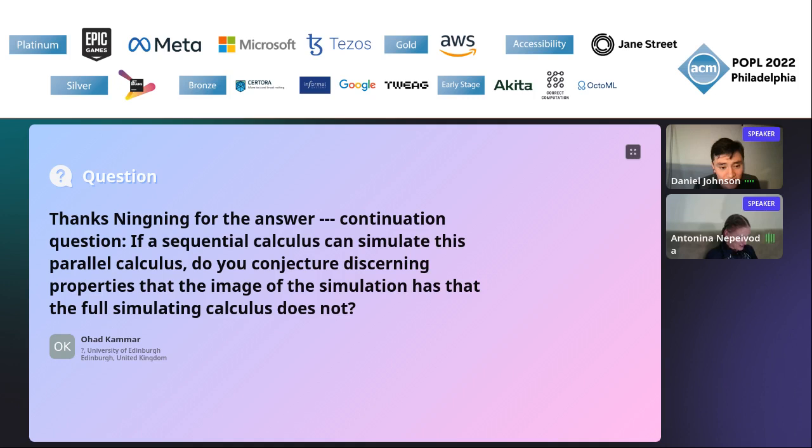If a sequential calculus can simulate the parallel calculus, do you conjecture discerning properties that the image of the simulation has that the full simulating calculus does not? And this question was already answered by Ningning in the chat.